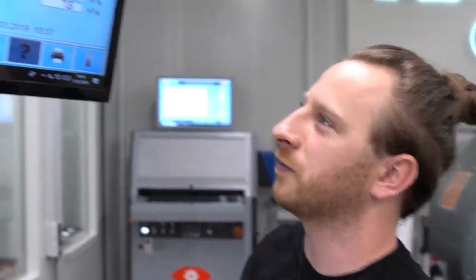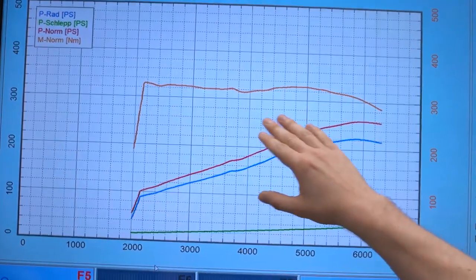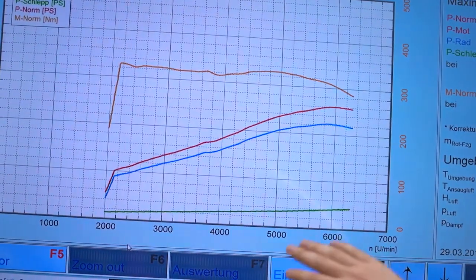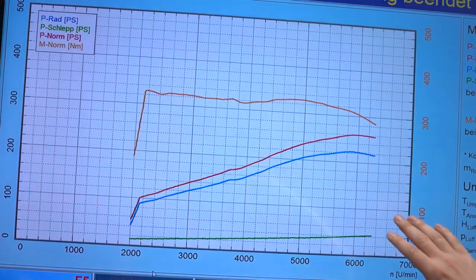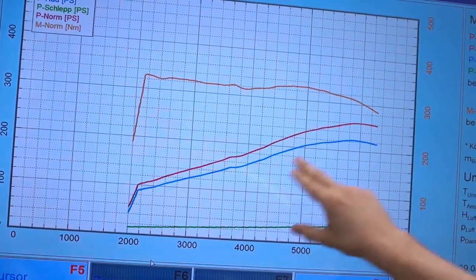What is really impressive is the torque, basically, the orange line. It's a straight line basically from 2000 RPM until redline, which is really, really cool. And here you can see the horsepower and the real horsepower.